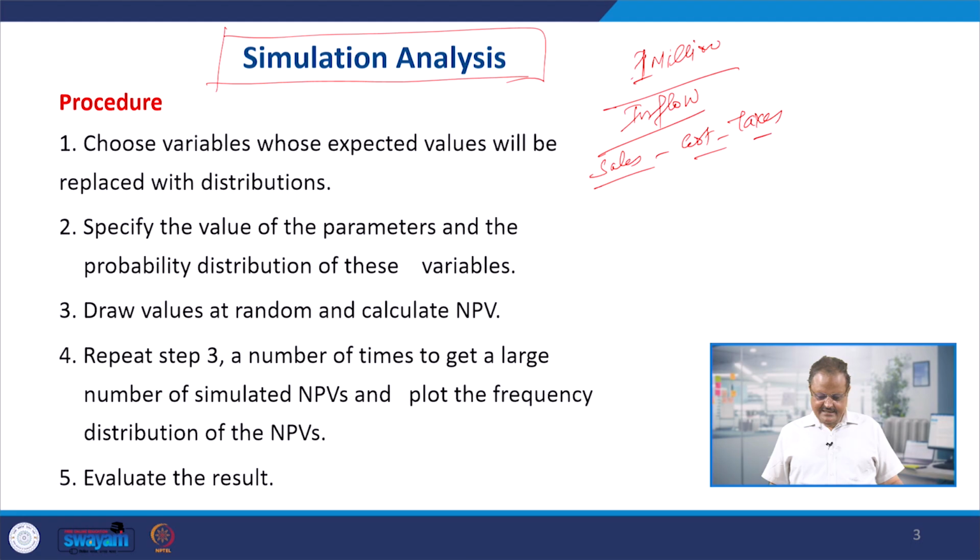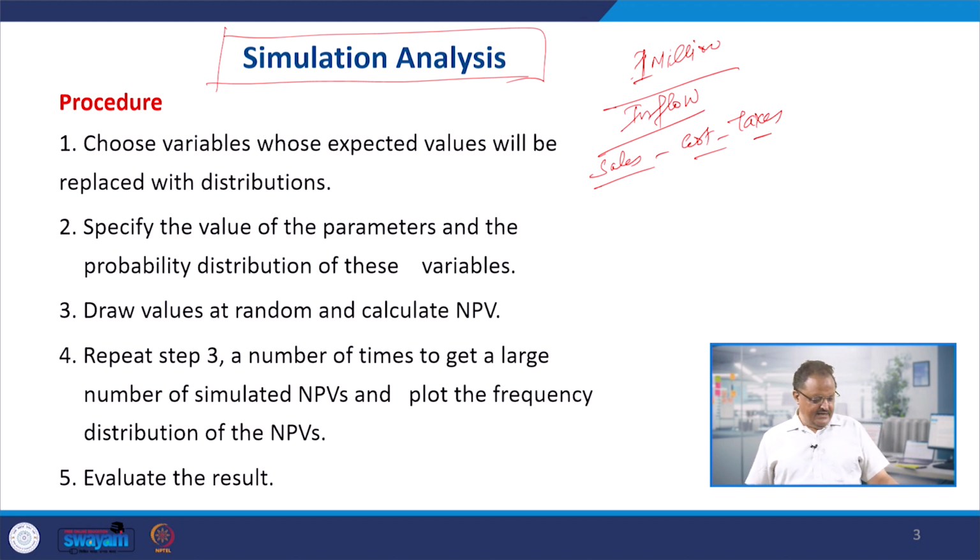you can run the simulation analysis, and you can create a dummy project on the systems, and on the basis of the perceived values of the outflows and inflows, that is for calculating the inflows, the sales, cost and taxes, we can calculate the profit before tax and profit after tax. And finally we can say that if all these things move like this, what is going to be the NPV of the project, and then we move the variables. While going for the simulation analysis, we move the variables, we sometimes increase or decrease the investment, we change the sales values, cost values, and the taxes values, and finally PAT, and then the net cash flow values, and then we try to create another scenario.